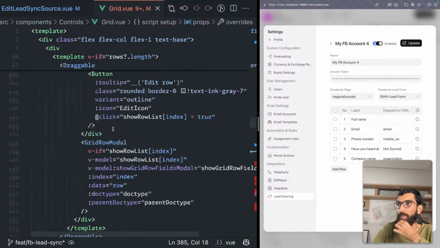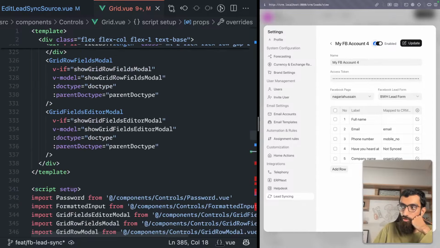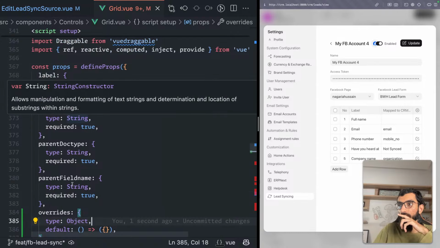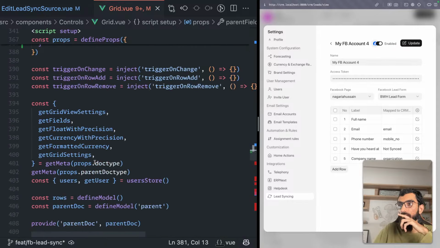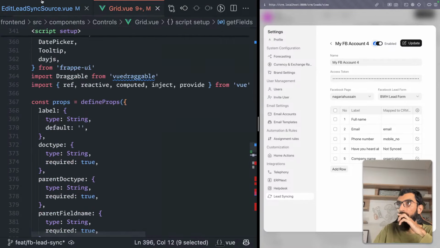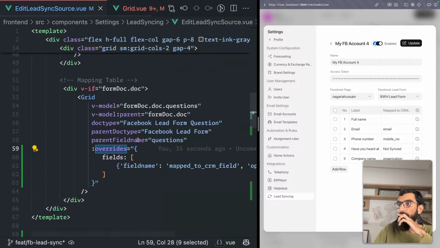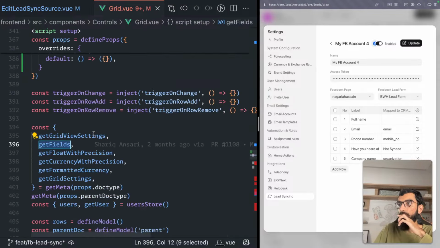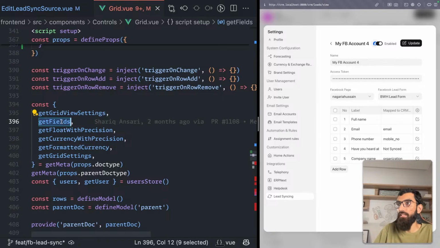Those overrides should now be somehow applied to the fields, because right now only fields will be supported. So what we will do is get fields.